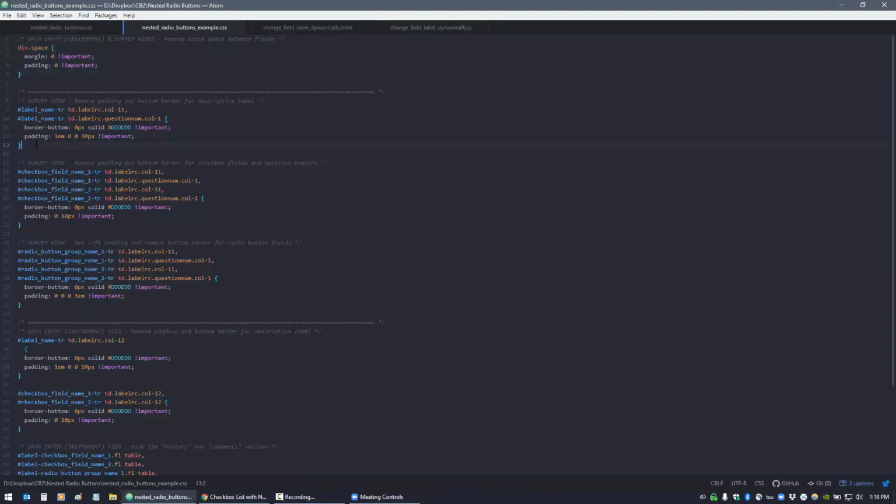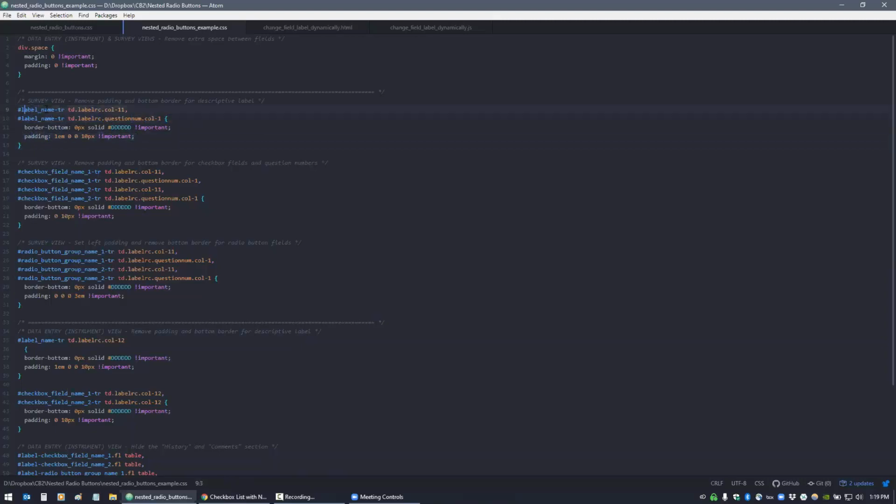The next thing we want to do is remove the bottom border and set the padding for the checkboxes. Remember, it had a padding of 15 on the top and 15 on the bottom. So now I'm setting it to where it looks proper, and these values aren't as important. But what's important is the two things that I showed you earlier.